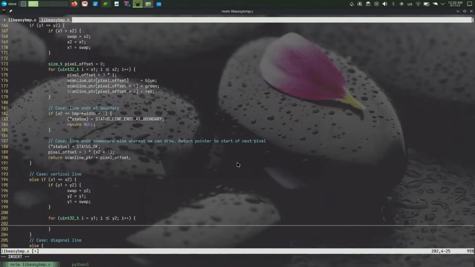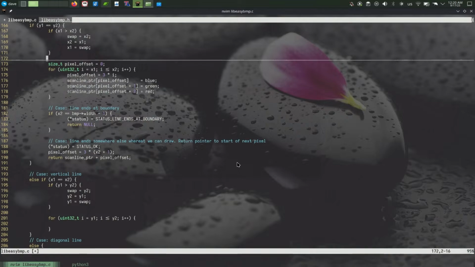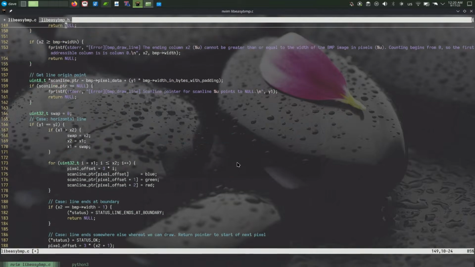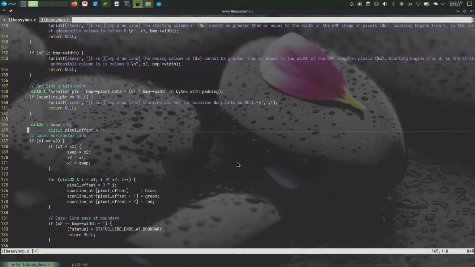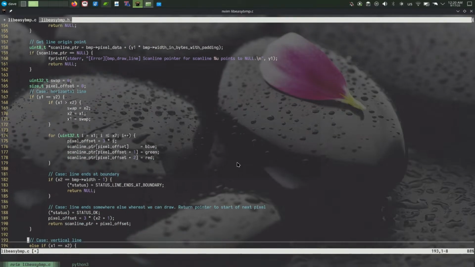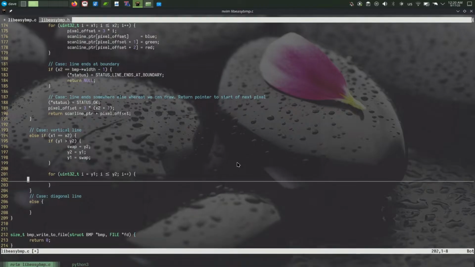What we're going to do is set memory. And also, I guess the pixel offset can be here because we're using it all the time. Pixel offset's already 0.